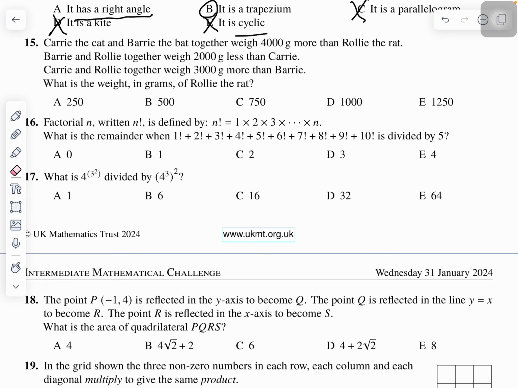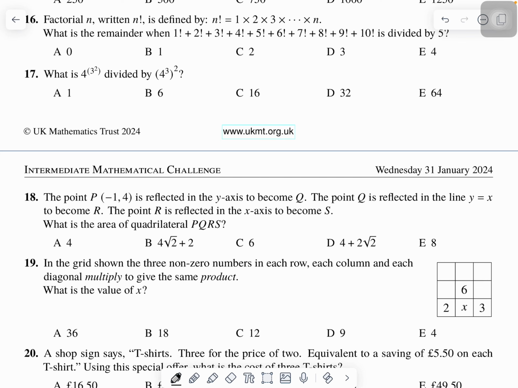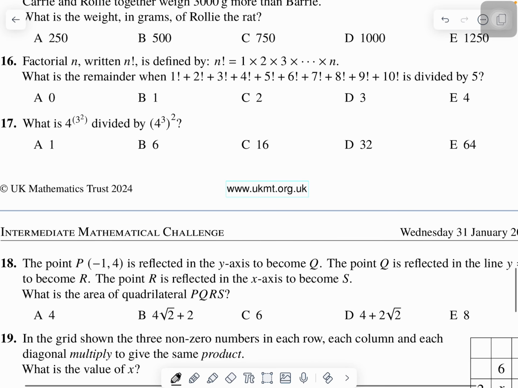The factorial notation is not easy, but not difficult. When it becomes a larger number, it's quite difficult, but you don't need to memorize the evaluated numbers. We just need to understand the concept. So, n factorial. This is the definition of factorial. But here, when we divide by 5, we always know that if it is divisible by 5, the last digit is always 5 or 0.